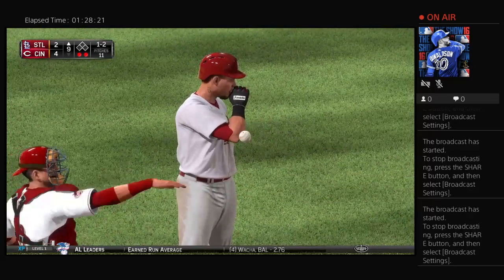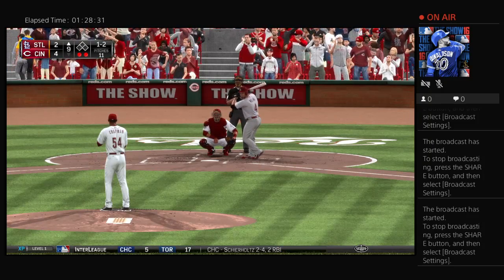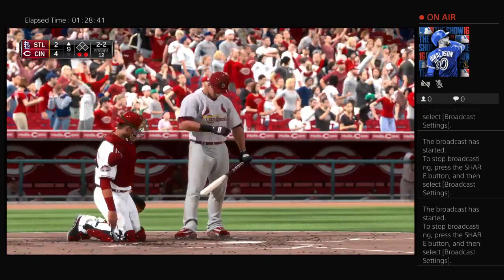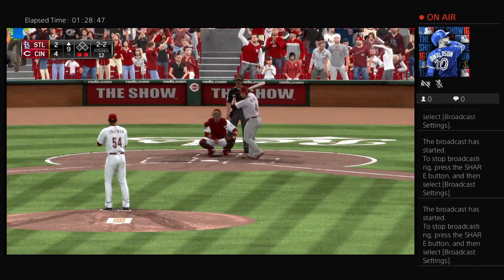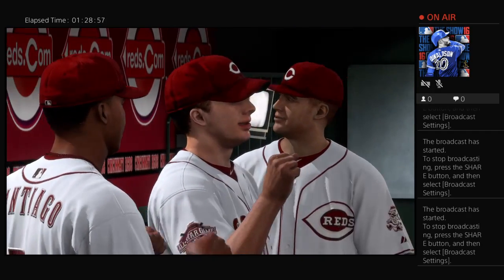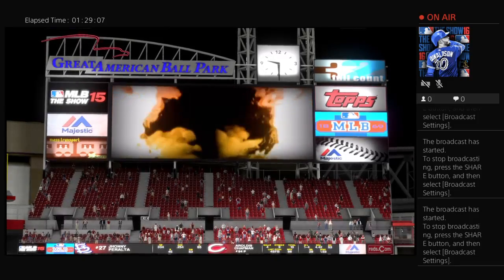Swinging and missing at that one, it's 1-2. And the way these guys have been swinging at everything, I'm surprised he didn't go after that one, too. And now the crowd, estimated at over 29,000, come to their feet. Close, but it's not over yet. That's ball 2. Well, you don't want to get caught looking on the final out, so that's a tough pitch to lay off. Here he comes on 2-2. St. Louis, good night. Oh, that's just flat out nasty. Chapman's got to be the guy you least want to see out there in the 9th inning. He gets the final 3 outs here, and he picks up a save.